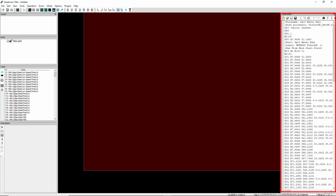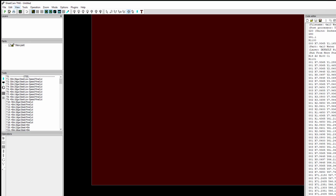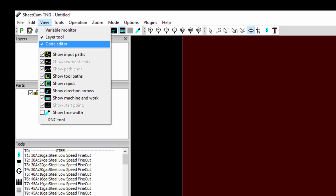I like to keep that open, just a reality check, so when I generate the code I like to see the code pop up here. If that window is not open, you can come over here to View and turn it on right here in this menu. Same thing with the layer window. If your layers window is not open, you can turn it on here.